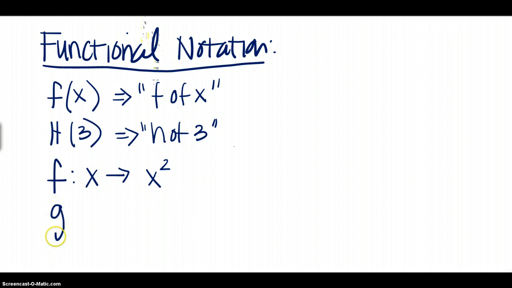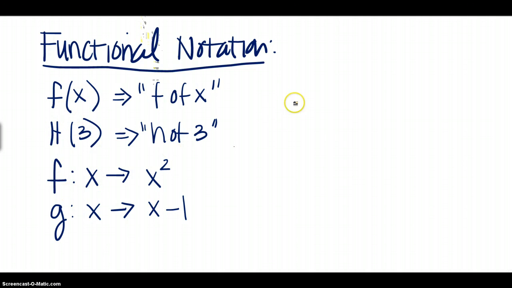And then we have g, we can also have g. These are the typical ones, f and g. Sometimes they use other ones. In our book we'll have different letters as well, but these are the typical letters, f and g. So the g of x is x minus 1. So they are the same. F of x is the same as the arrow notation. They're written differently, but they are the same.